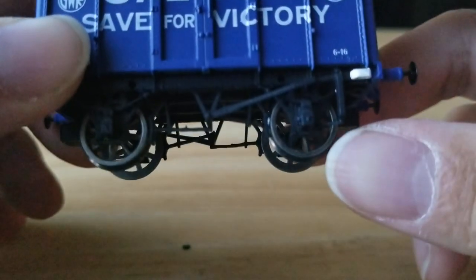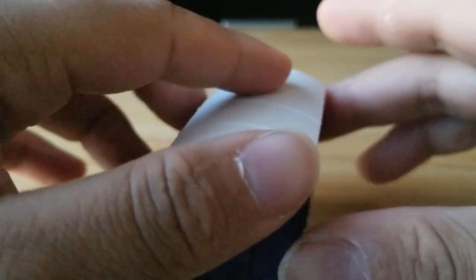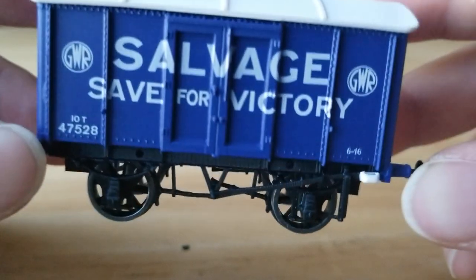You can't really see it very well because I'm recording off my phone, and my phone is very temperamental. So I will probably put some pictures up. Yeah, that looks really good.